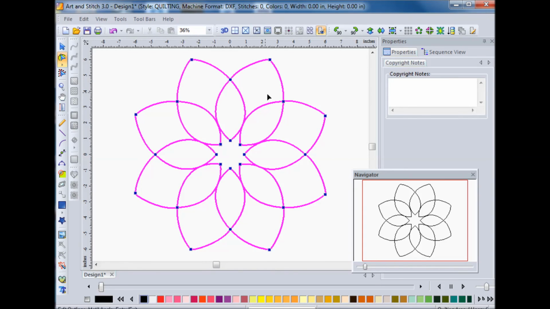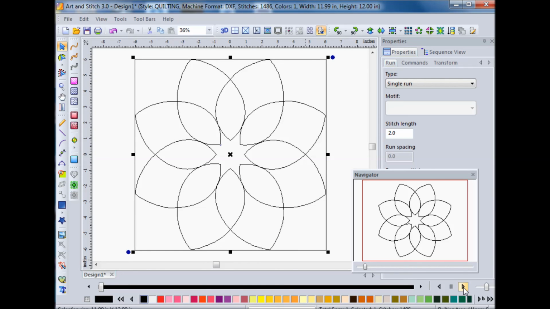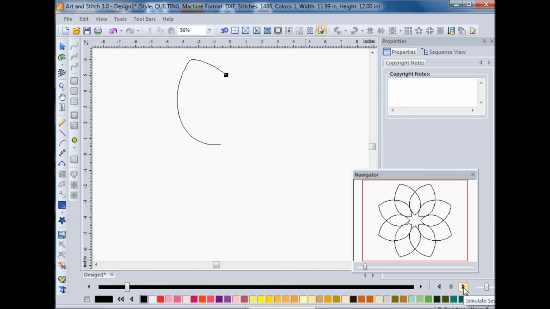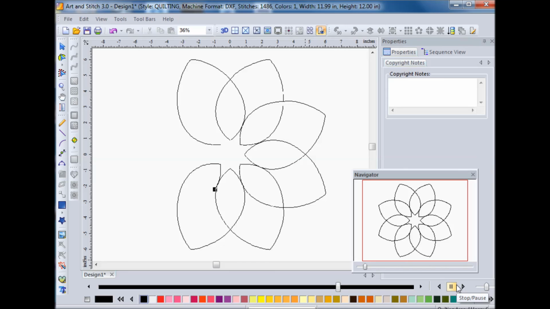Okay, once I've got all of the segments split, connected, and snapped back into place, I can select the entire document. I can apply stitches, and I'm going to take a look at the sew out on it. And you can see I now have a very nice continuous line design. And it probably took me maybe about 5 minutes to transform it from the file in Electric Quilt.